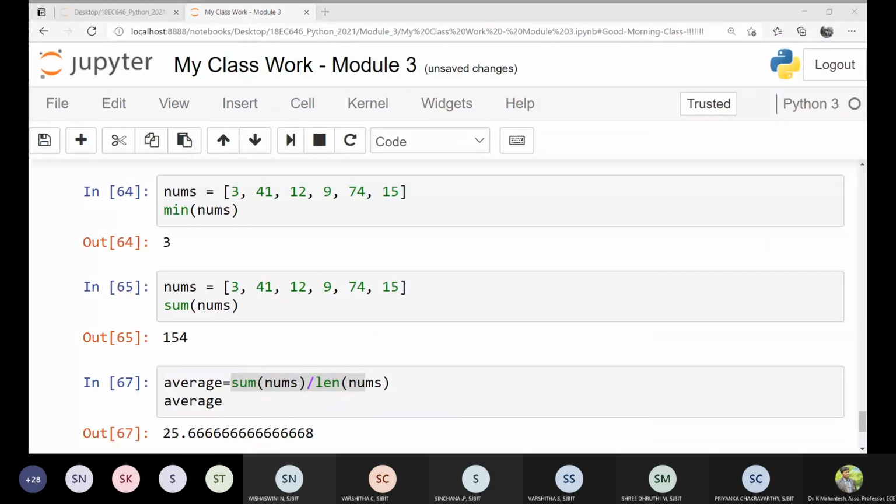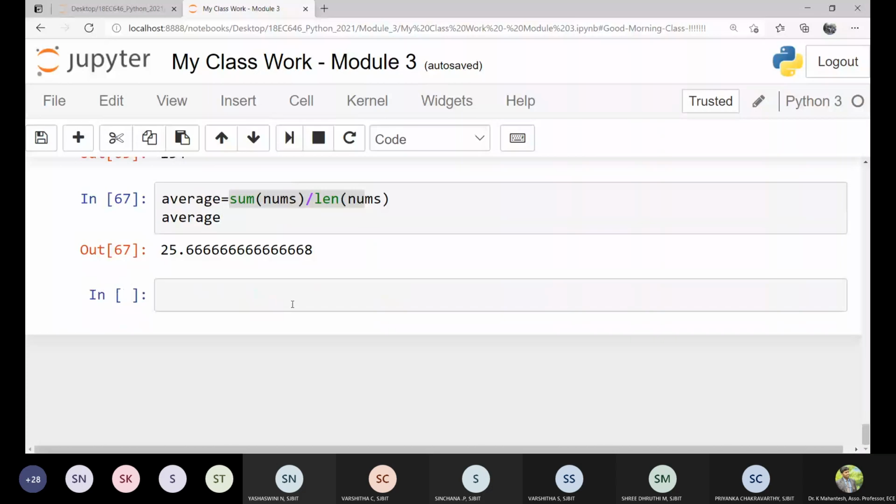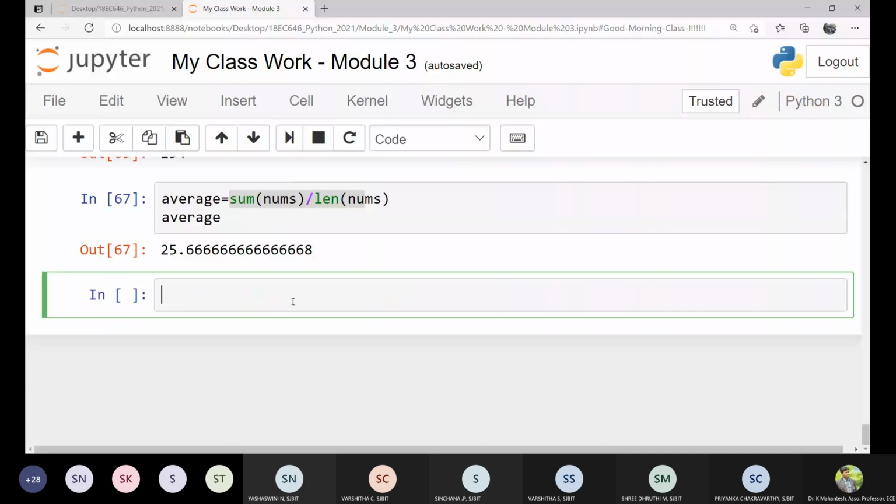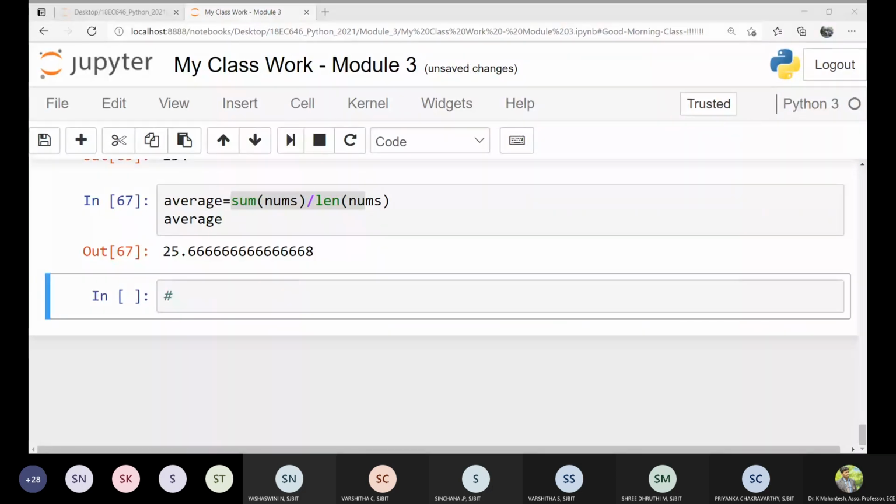Okay. So now, as I have already told, can we rewrite an earlier program that computed the average of a list of numbers? Here, what you need to do is prompt the user to generate the list of numbers using a list and compute the average.